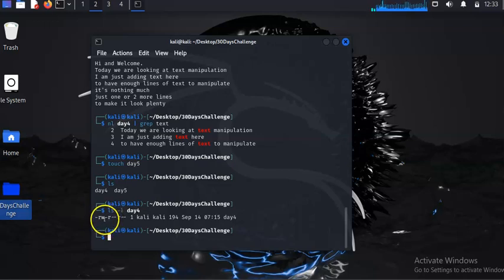So rw- means that the owner of this file has the read and write permission, cannot execute. Then the next three are for group. So the group in this system has only read permission, no write, neither is there execute. Then other users have only read permission, no write, neither is there execute. Okay, all right. So let's move on to something else.